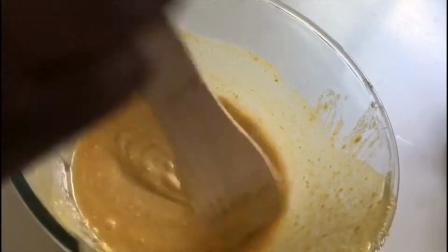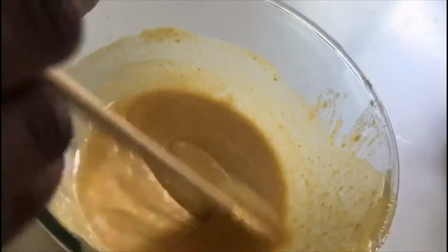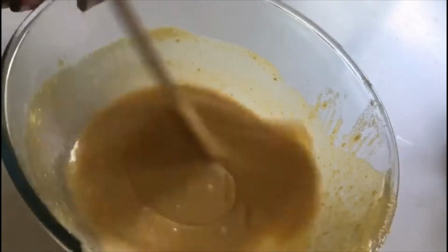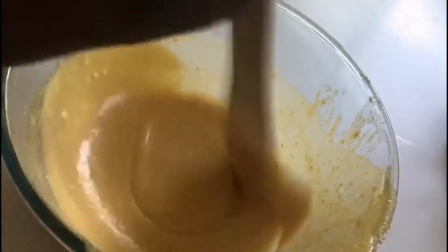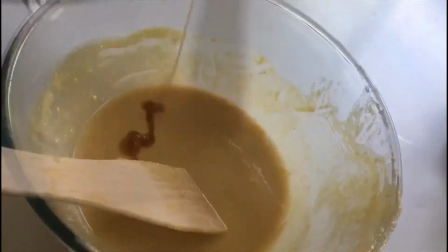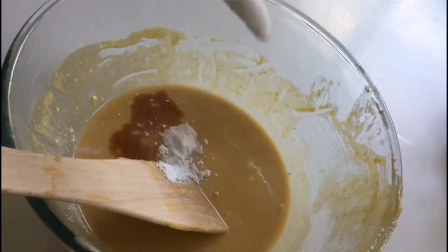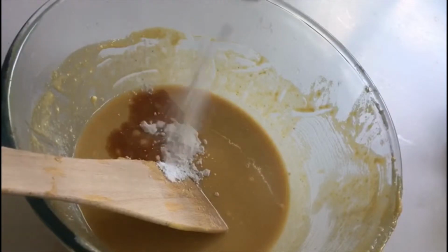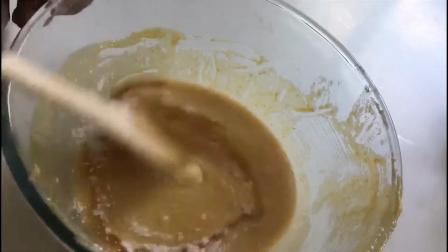So yeah, you want to extract the juice from the orange just as she did, and then mix that in so it's not so liquidy. Liquidy, is that a word? Well, it is today. So now she's gonna add in the vanilla and powdered sugar for that like nice sweet savory taste. And then she mixes that in.